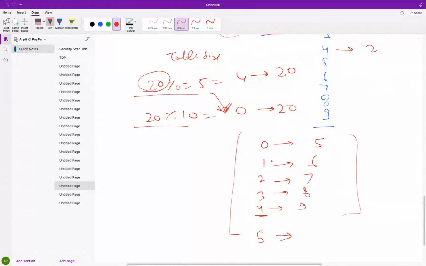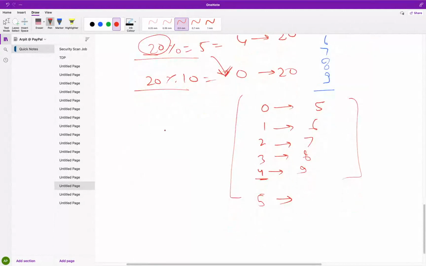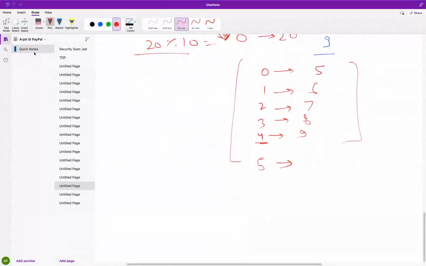Let's see the same example. Let me tell you one more example.